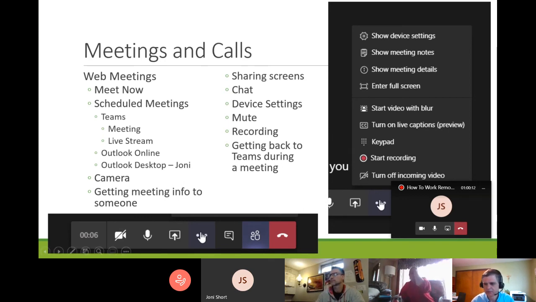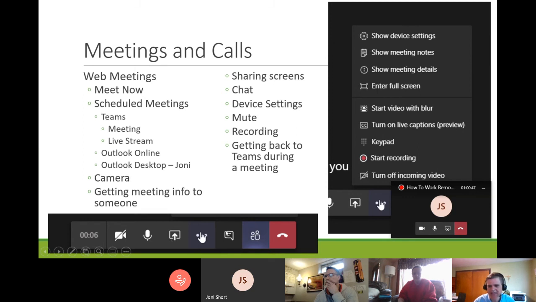When you hover your mouse inside of Teams during a web meeting, you'll see this bar appear. And I mentioned that if you click on the three dots, you can go to full screen mode, which is what this guy is here. So first thing is, this is how long the meeting's been going on. This is whether you want video or not. This is whether to mute your mic or not. This is the button for sharing your screen, and it'll change and there'll be an X at the top if you want to stop sharing. So you just click on it again and you'll stop sharing.